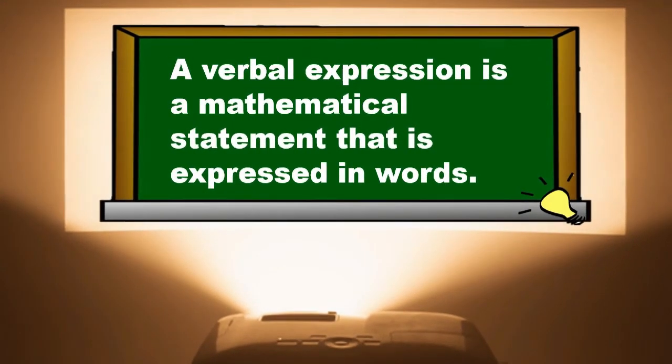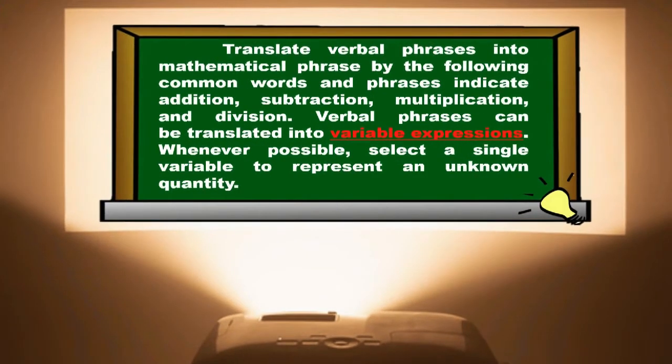A verbal expression is a mathematical statement that is expressed in words. Translate the verbal phrases into mathematical phrases by the following common words and phrases that indicate addition, subtraction, multiplication, and division. Verbal phrases can be translated into variable expressions. Whenever possible, select a single variable to represent an unknown quantity.